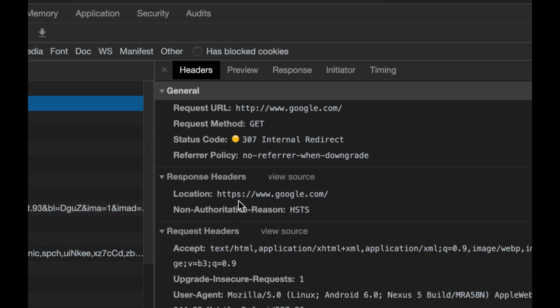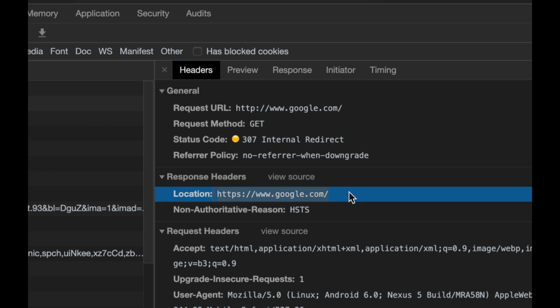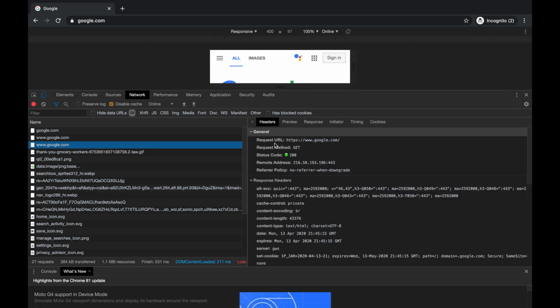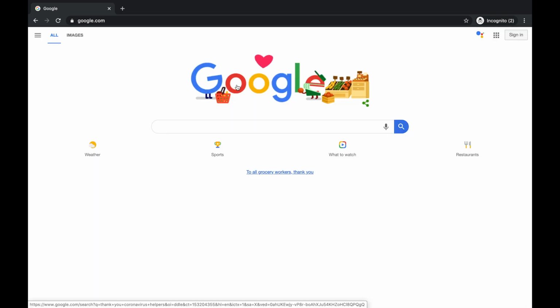Which now responded to the browser with, by the way, don't go there, go please to HTTPS. And after that, the browser respected that and went to HTTPS, which is the secure Google. Why am I telling you this? Because of that first unencrypted request, as a result of typing google.com instead of www.google.com, a man-in-the-middle attack can be carried out between you and Google. Because it's unencrypted, people can see where you're going and they can easily reply back with a false website. And that's exactly what I'm going to show you.